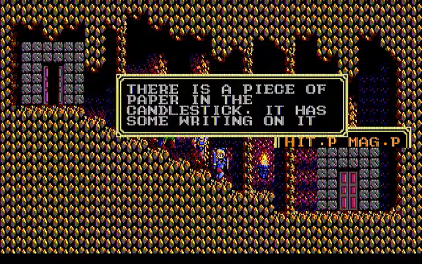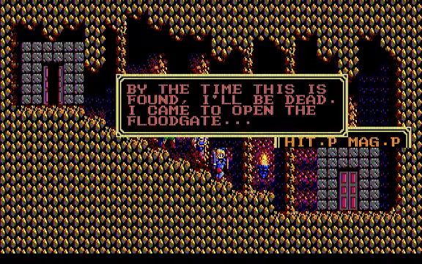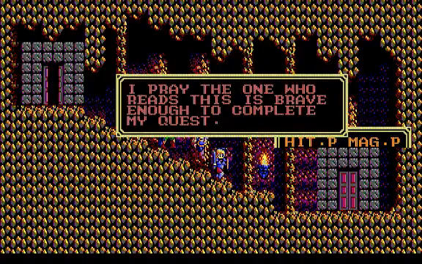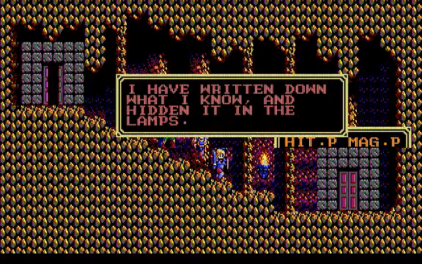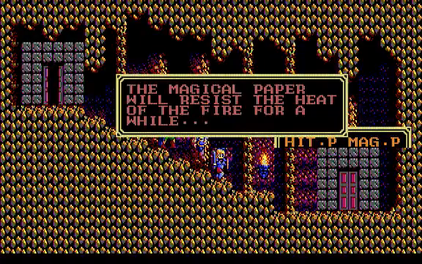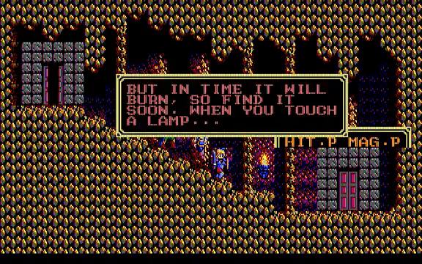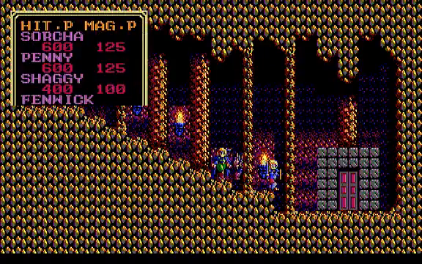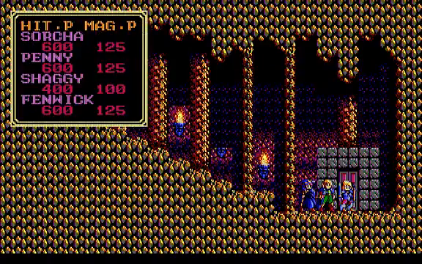Here's the first of many messages hidden inside a torch. Torches are kind of like one of the two motifs in this adventure. Apparently some predecessor of ours met a grisly fate here, but before he died he left behind these notes. I had to address what we're doing here before we get too far in.